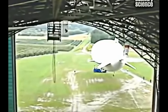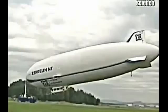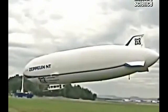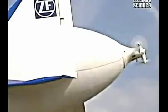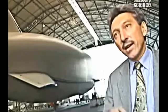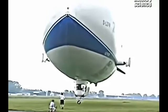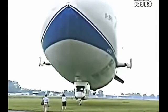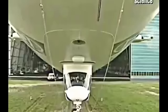The Zeppelin's revolutionary design isn't just light. Its new propulsion system gives it greater safety and maneuverability than ever achieved before. We designed a new propulsion system, and you see propellers. And we have three engine groups on both sides and at the rear end. And these propellers are swiveling propellers. And that means we can start and land like a helicopter. This increased maneuverability, together with a state-of-the-art cockpit, makes the once dangerous takeoff procedure now both safe and simple.